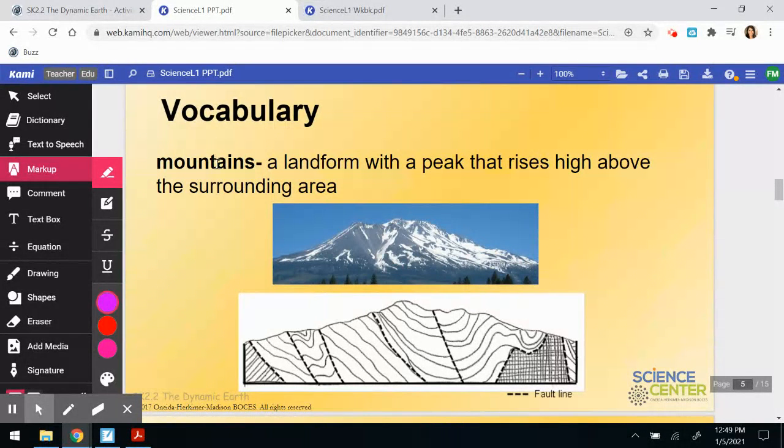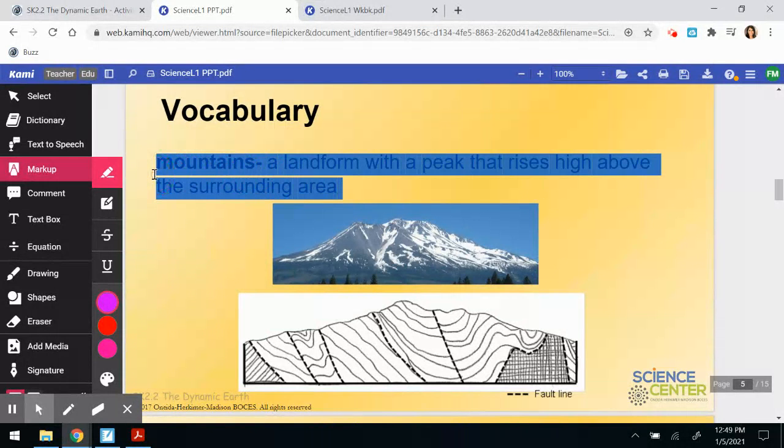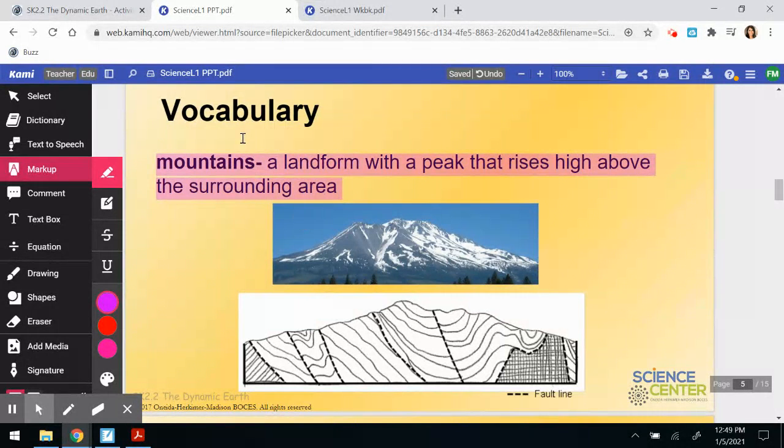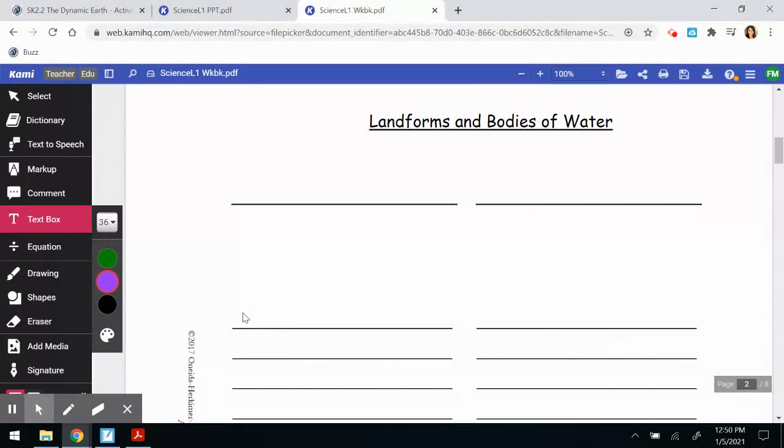So mountains. Mountains are a landform with a peak that rises high above the surrounding area. So that is exactly what we're going to write here.